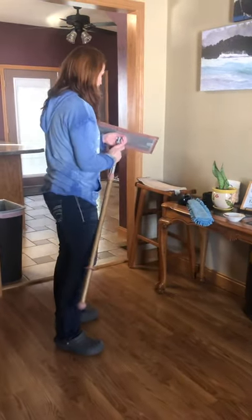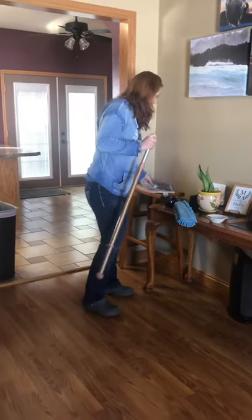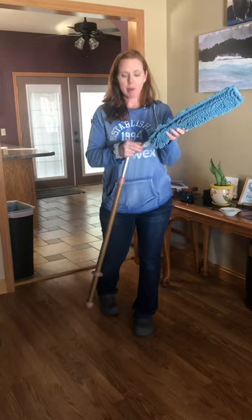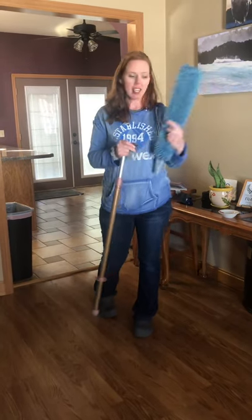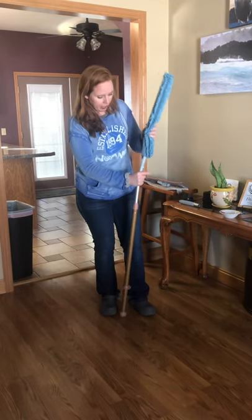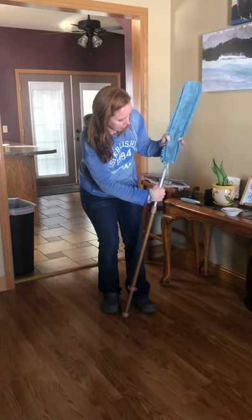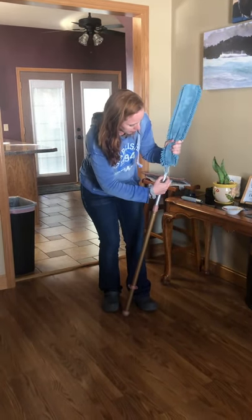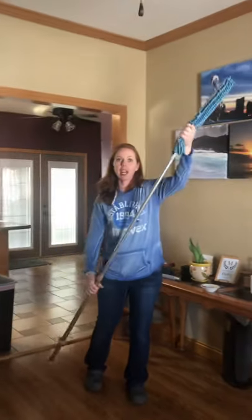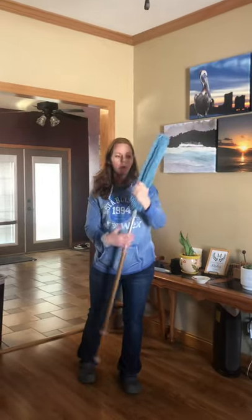So now that I've showed you that, I also want to show you how amazing the EnviroWand is. Do you guys have tall ceilings? Because in my home, I have 9-foot ceilings. And the ceiling fans are absolutely impossible to reach without the EnviroWand. So I can just push the buttons on the side and then slip the thing in there. With the telescopic handle, I can reach my ceiling pretty darn easy.